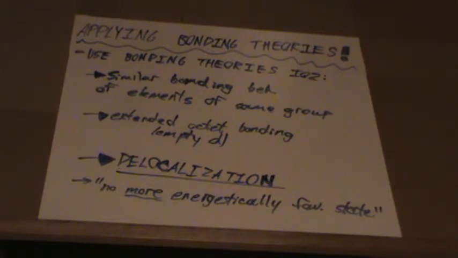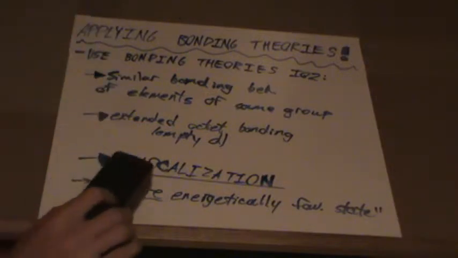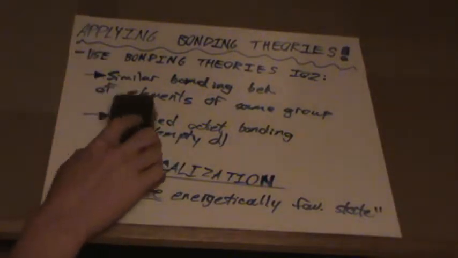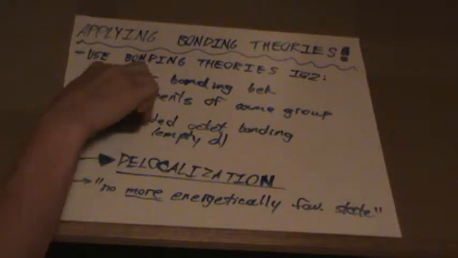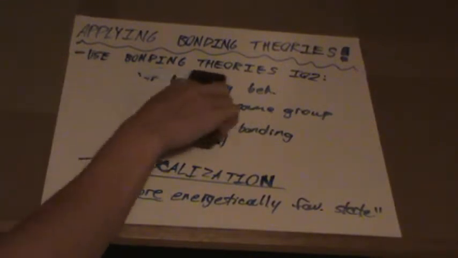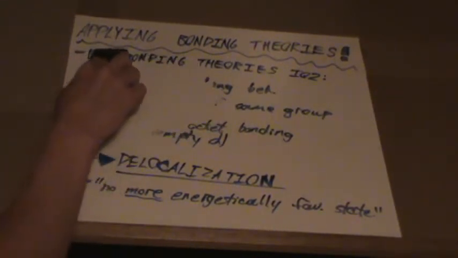Because in the last video we actually left out the idea of pi and sigma bonds in the molecules we were drawing, because I was always drawing molecules that only had sigma bonds in them, or only electrons that were hybridized. There were no double bonds or triple bonds that would signify pi bonds or pi electrons. And we will talk more about pi electrons in this video. I was saving it.